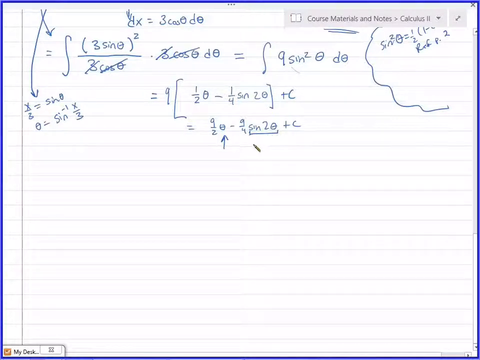Yeah, I mean, that's okay. What you should do is use an identity. Look on your trig sheet there and tell me, is there anything I can replace sine of 2 theta with? Oh, never mind, I'm thinking. Yeah, it's not sine squared, it's sine of 2 theta. So go look on reference page 2 and see if you see a sine of 2 theta.